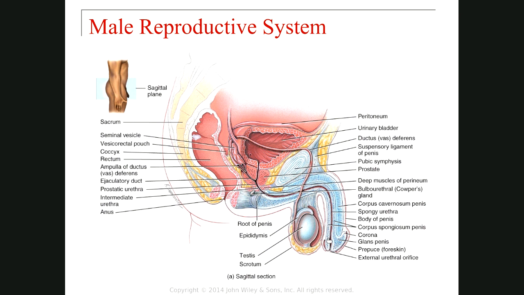The function of the male reproductive system is production of sperm and the male sex hormones like testosterone. It helps transport, storage, and assist in the maturation of the sperm. It secretes seminal fluid, and the penis helps the semen to go out of the body and discharge the semen. These are the different parts of the male reproductive system.